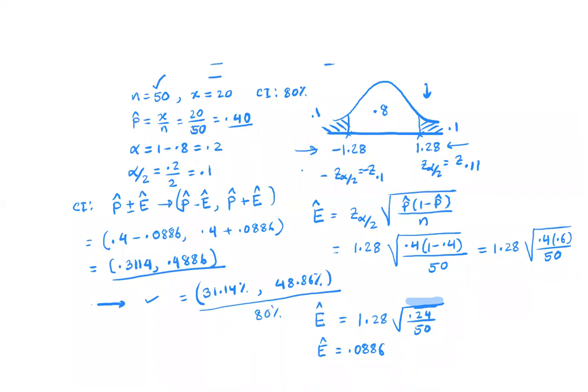If you were to create many confidence intervals of sample size 50, let's say 100,000 of them, each with sample size 50, then out of those 100,000, approximately 80,000 will include the actual population proportion, or the actual percentage of people who attend college, and 20,000 of them will not. And that's what it means.